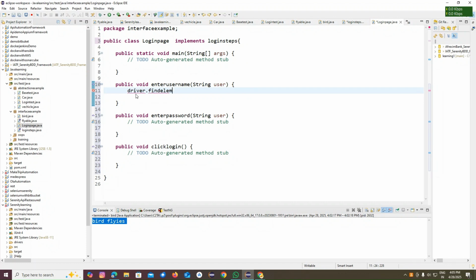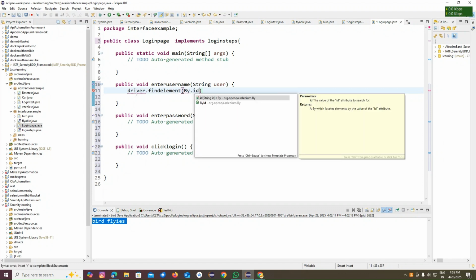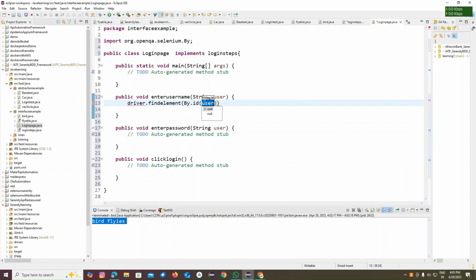I'm not going to run it too much, I'm just showing a demo. Now we need to add the driver.